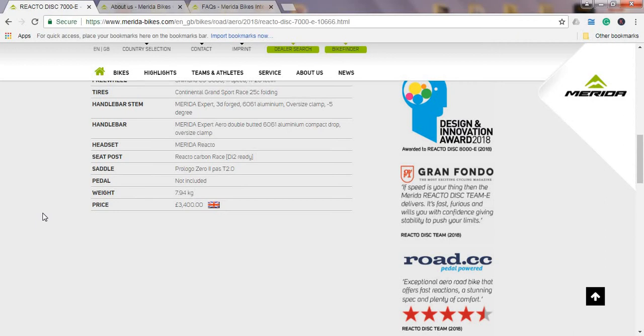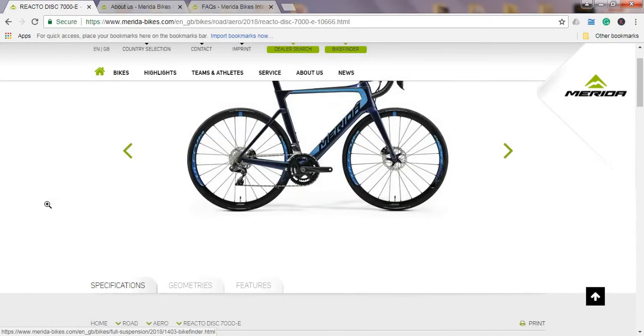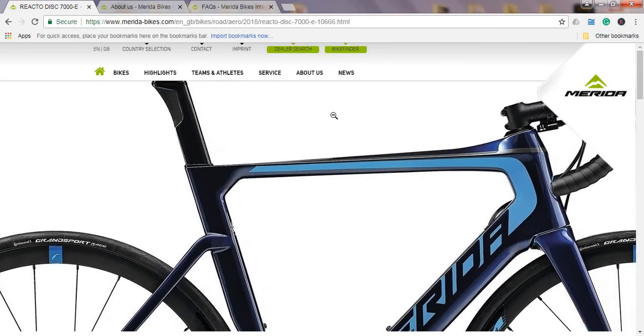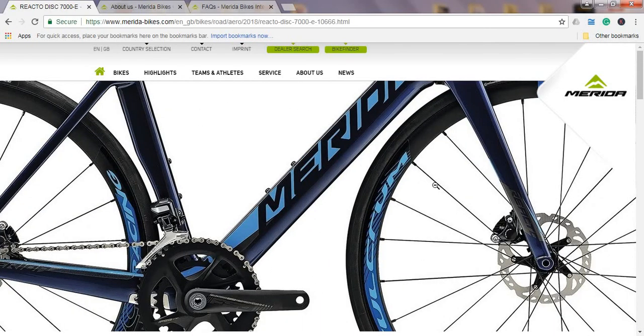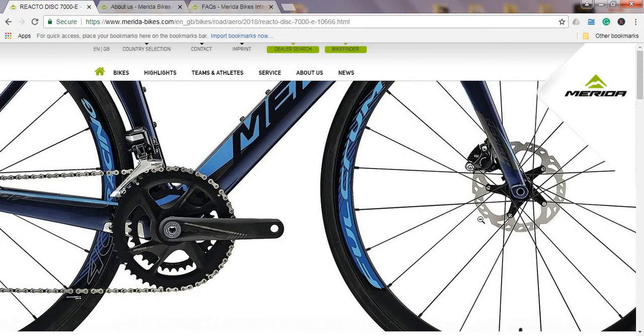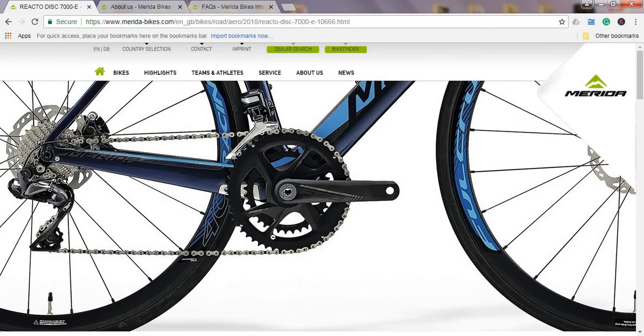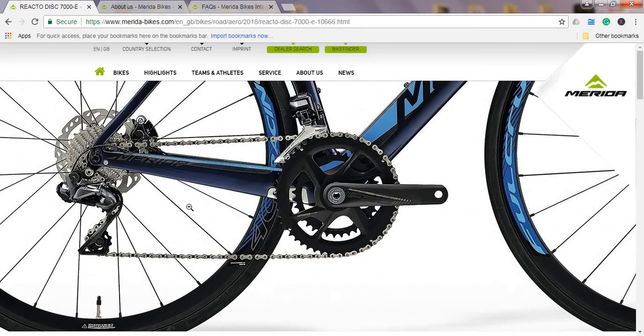And now, considering the price of this bike, it comes at 3,400 British pounds, since I'm looking at their GB website, but as always you can change the country specifications in the top menu, and the currencies will also change. So 3,400 British pounds for this bike build, I believe it's pretty realistic, considering the equipment. Price-wise, very good offering, on the level of online retailers like Canyon and Rose Bikes. Of course, Merida and Giant, as big bike manufacturers from Taiwan, can offer very competitive bike prices.